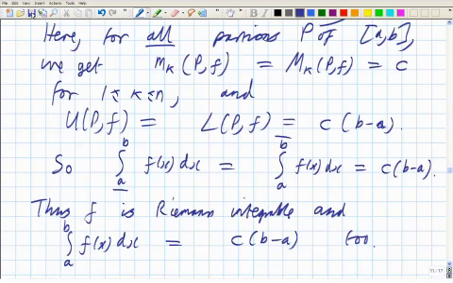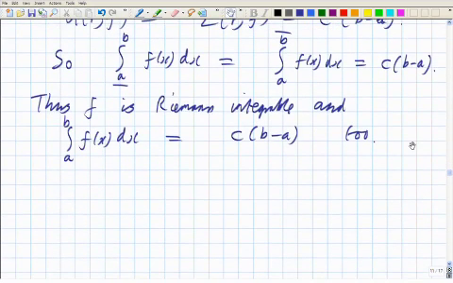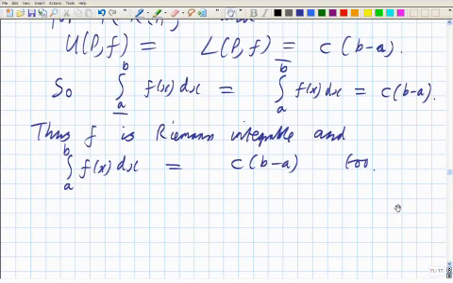Now, it will turn out that there are quite a lot of functions that you can integrate this way, but there are some which you can't. Anyone need more time on that slide? Yeah, okay. So it's going to turn out that every continuous function is okay, but it's going to turn out that the characteristic function of the rationals isn't.